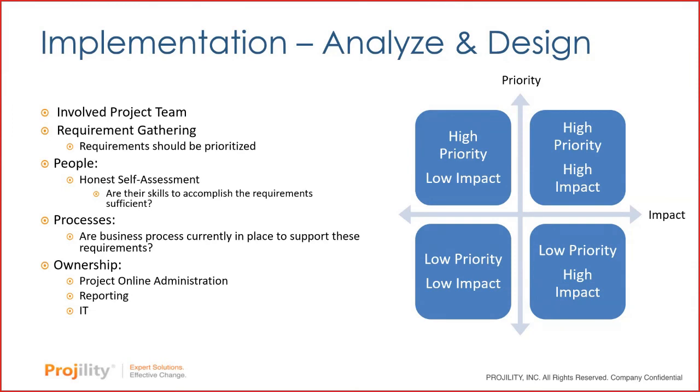Additionally, we have our people. Part of the requirements gathering is understanding our people and doing a real honest self-assessment. What we don't want to do is try and develop requirements that don't fit what our people can do. Do our people's skills match what we are asking of them? If I ask my team members to fill out timesheets and task updates on schedules they're assigned to, but my project managers, schedulers, or owners of projects don't track the projects at the level that's needed, that smells like a recipe for disaster, because the team members are going to get frustrated. The project managers will get frustrated because there are going to be different implications of the tool and how it works. That's going to get frustrating, and then eventually, inevitably, it would fail.